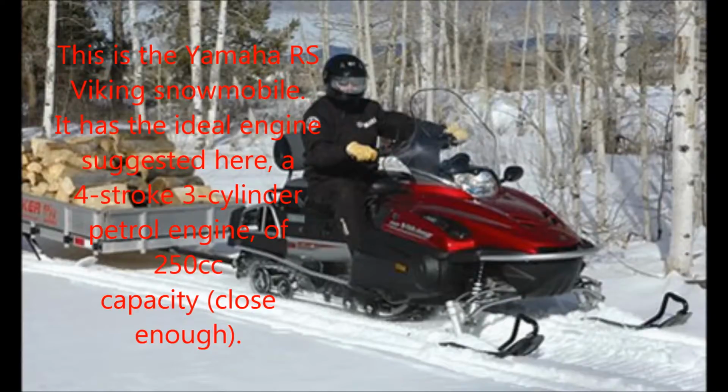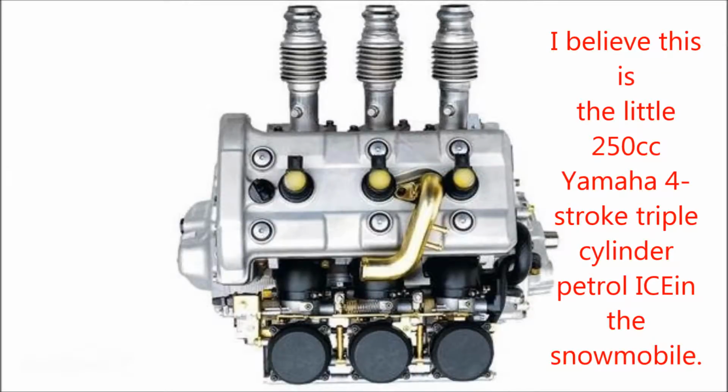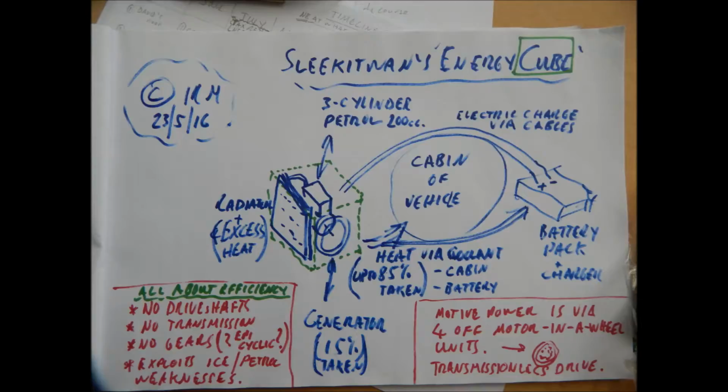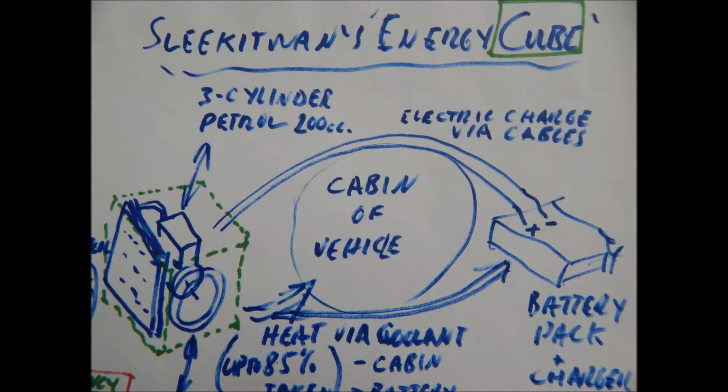Because of 200cc, I can tell you from my knowledge of motorcycles, a 200cc 3-cylinder internal combustion petrol engine would produce all the heat you need for inside a cabin. So you plumb that in with the usual plumbing of water. Yes, it means you have a water pump and all that, but you can make this in a little cube. You can put it as a nice tiny little cube to go in the boot or under the bonnet or wherever you think. And you'll only ever be putting in like, what, 2 gallons? Maybe 3 gallons? 3 gallons would be a lot. Because it's only kind of for topping up and backup and stuff like that. You can make it more than that.